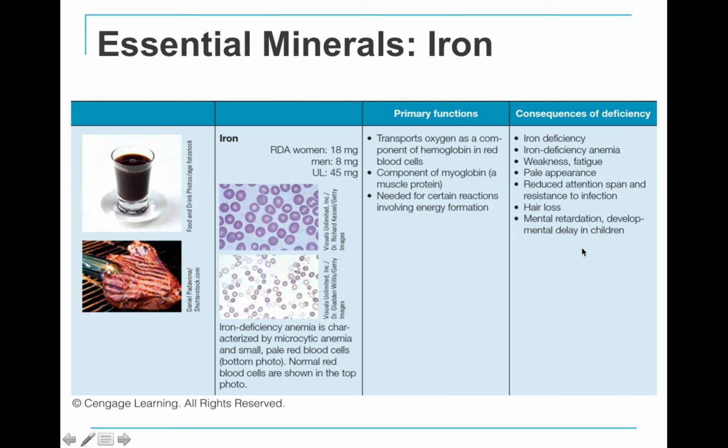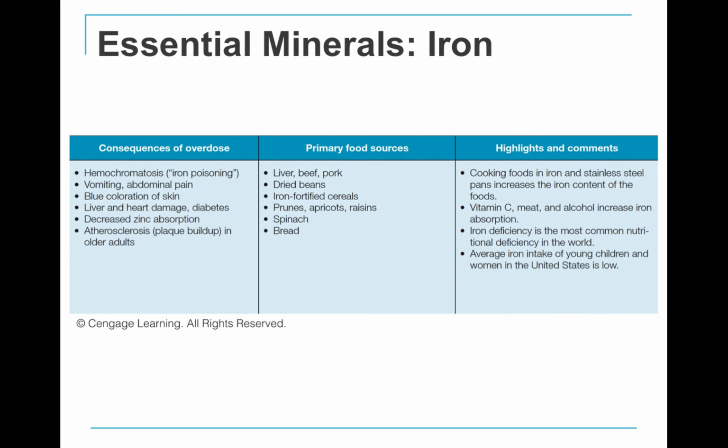Okay, so if you get anemia, typically you have some of these symptoms here, which is being very fatigued, weakness, pale appearance. Hair loss is another thing that happens often. It's not listed here, but bruising can be another sign of anemia. And here are the primary food sources, typically found in meat, red meat in particular, are higher sources, but you can get it in other ways. I just wanted to point out here too, with iron, if you have vitamin C along with it, it actually will increase the iron absorption.